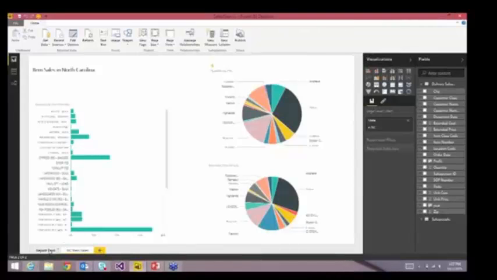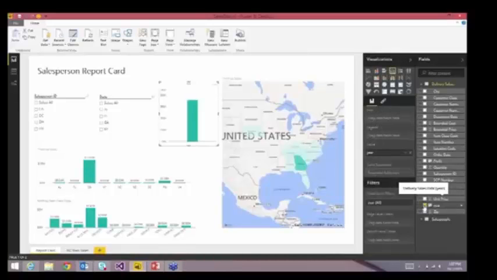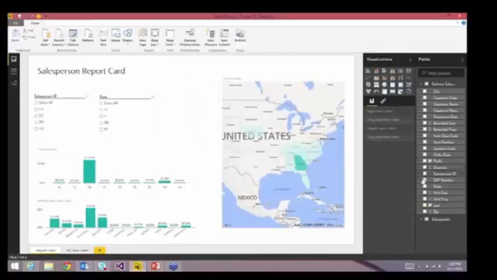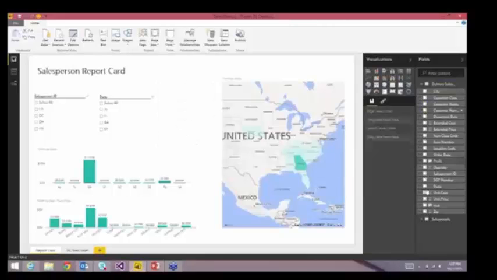So we're going to take this page here, the report card, and spice it up a little bit. What we're going to do is take that new year, and we're going to go ahead and add a visualization. And as you can see, as you start adding fields to your visualization, it'll start to try and say, okay, this is the best field I want to take. This is the best visualization I want to try.